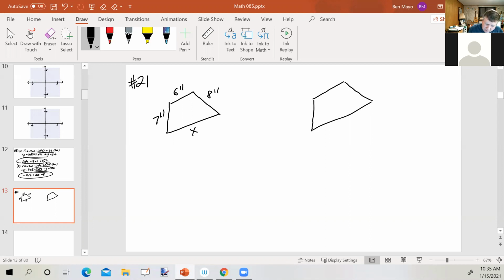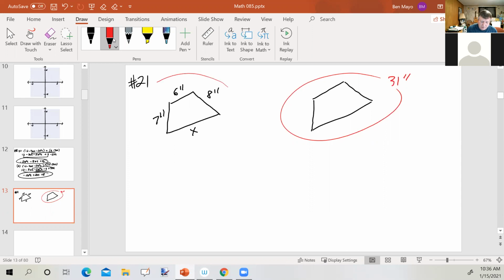Now, here the second one is the exact same piece, but I told you that the entire distance all the way around it was 31 inches. Okay, so even though they don't look exactly the same because I'm a lousy artist, the first one and the second one, they're just two ways of describing the same, I believe this is a trapezoid. Okay, so we know all of the dimensions of this figure except for one. And we also know its total perimeter. So how am I going to find this piece?